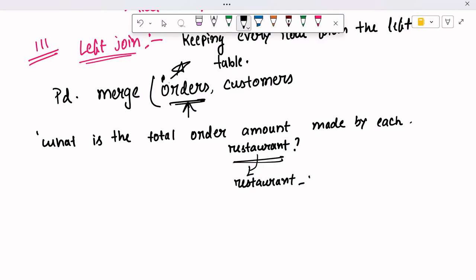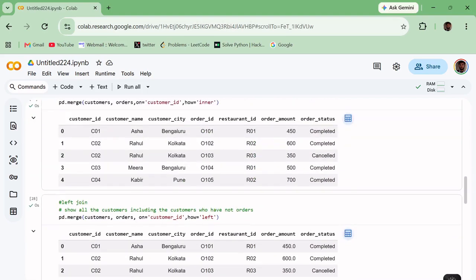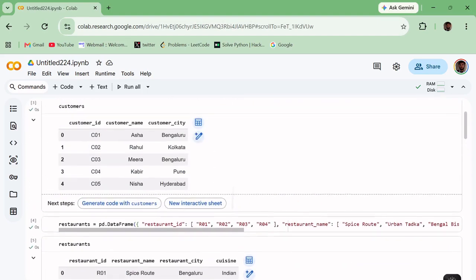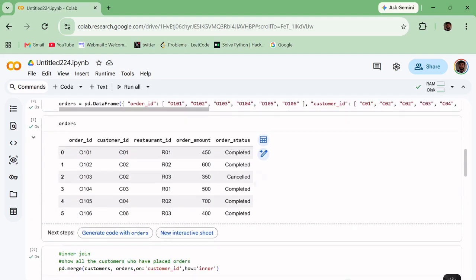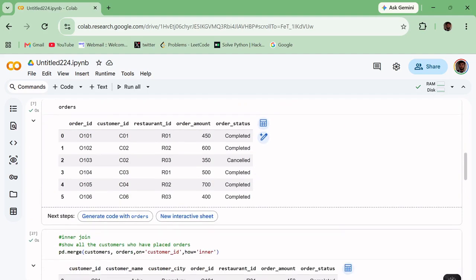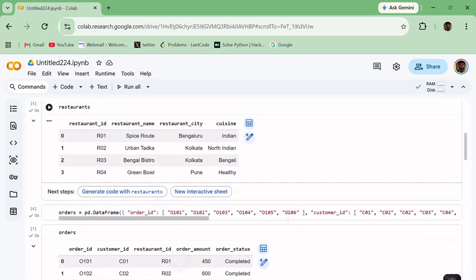Now, if I move on to this Colab, if you look carefully at these tables, where we can find the restaurant name, we cannot find the order amount in the same table, right? And where we can find the order amount, we cannot find the restaurant name. So obviously we have to merge these two tables, restaurant and orders, based on the restaurant ID, because restaurant ID is the common column between them.